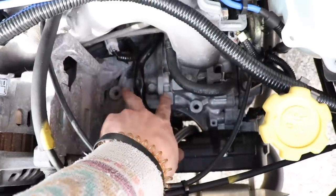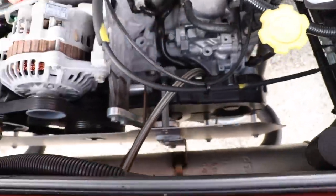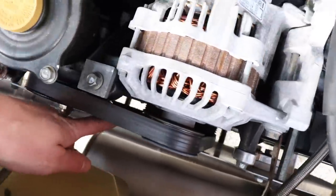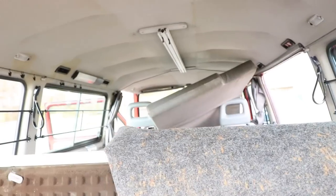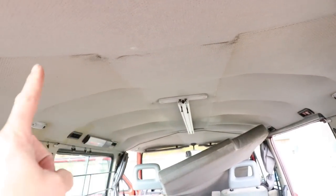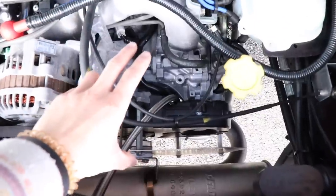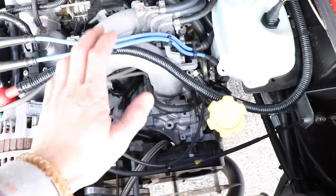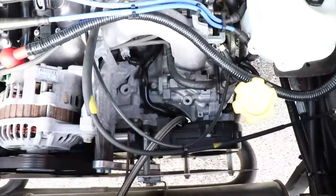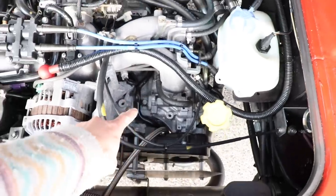AC goes right here — you can see the big threaded holes where it bolts, also on the back side of the pulley on the crankshaft. My van used to have AC, but my lines started falling down and cracking and it was terrible, so they had to go. I don't have AC in my van, but you can make it work — you can have the Subaru compressor run the Volkswagen AC. A lot of people do it and they say it works good. You'll probably have to source some lines and do some research, but people do keep the factory AC.